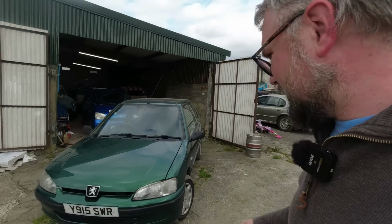You may recall that recently, rather than pay £118 plus whatever bus fare to get home from Yorkshire, I decided to buy a car instead. Now, was it a good idea? I know people have actually been queuing up to buy this little car, but I've held off the sale because I was unsure of its condition. And I've done some more poking around, and now I am more sure about its condition, and now I don't know what to do next.